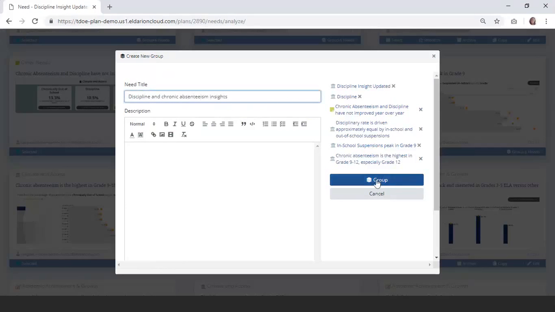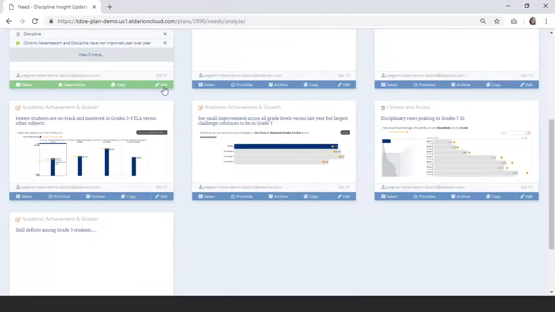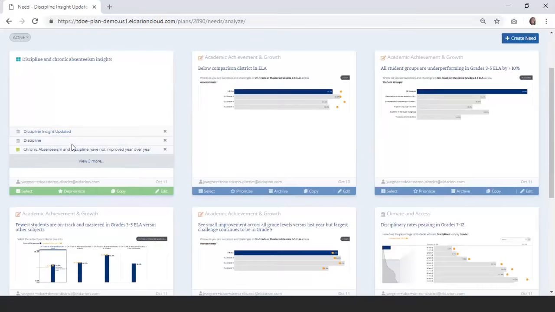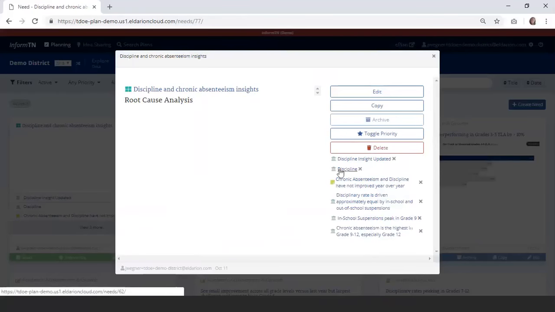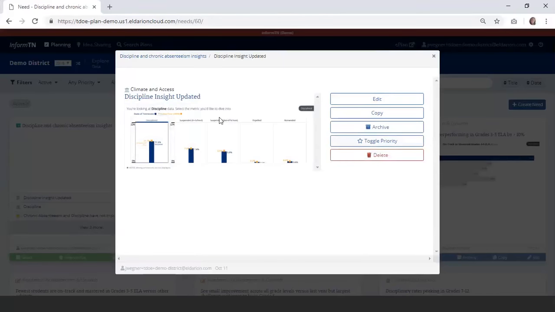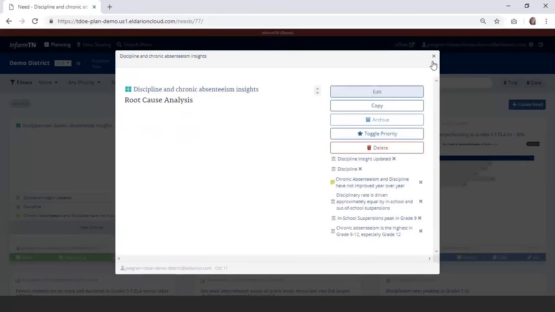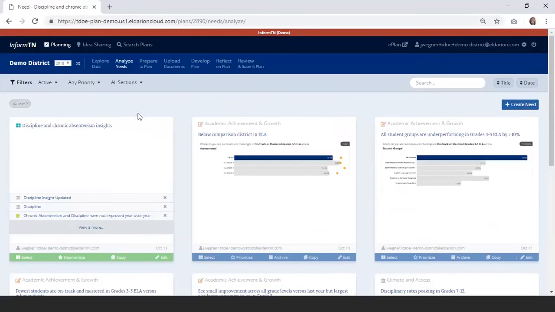And then I can hit group. So see, now I have this group. I can see in here all of the individual needs that I've captured. I can click on them and see the individual image that I captured. And I can edit, copy, archive, and delete. So you can do that.